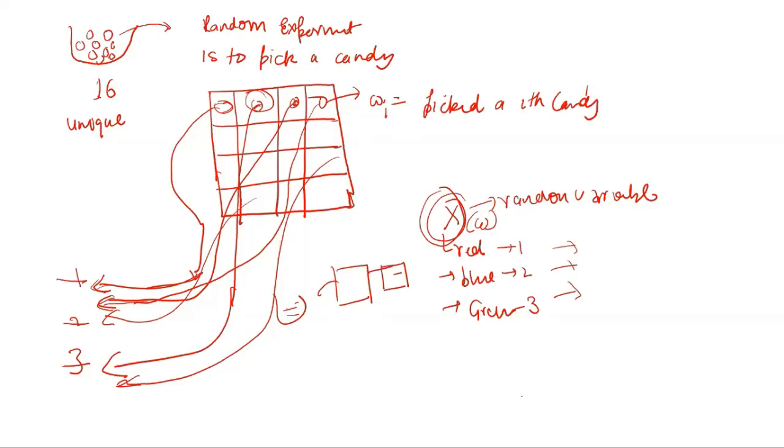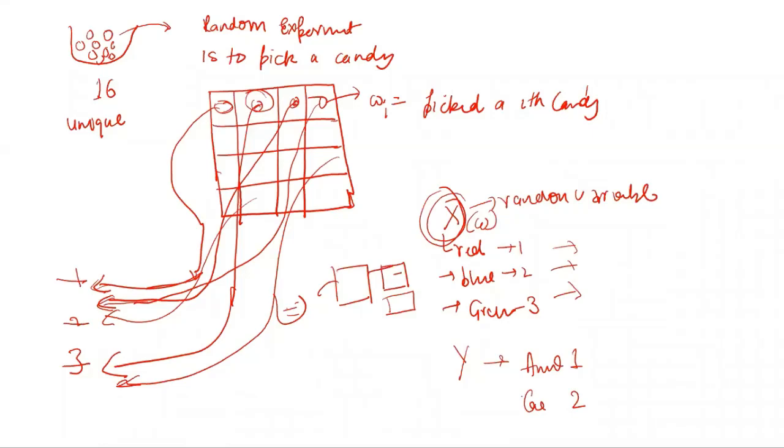Right. What other map can there be? Suppose the candy is packed, so the machine cannot see the color. But it can scan the wrapper and know the company name. In that case, suppose there are Amul and Cadbury. The machine displays the brand of the candy. Let's say Amul is 1, and if it's Cadbury, it displays 2.